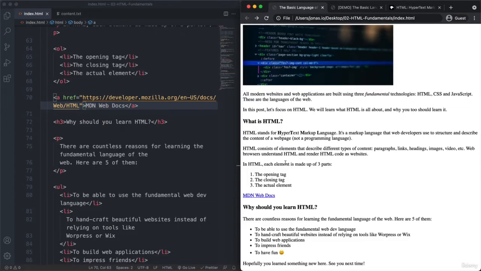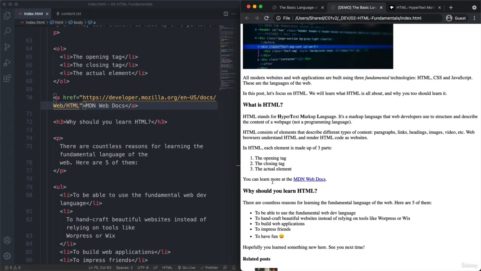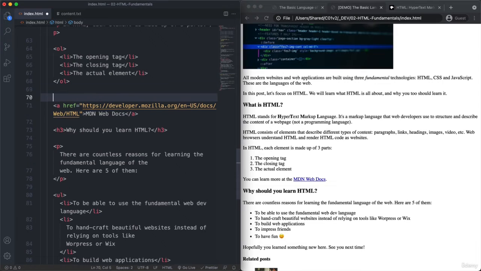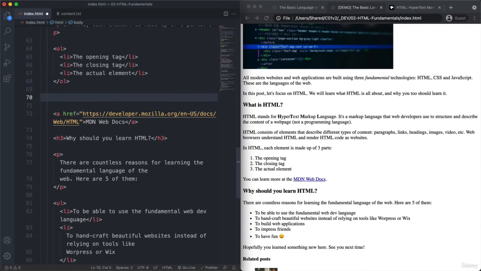Very simple, right? Now we want this link here to actually be inside of this text. So inside of one more paragraph here, right? So let's create that paragraph.